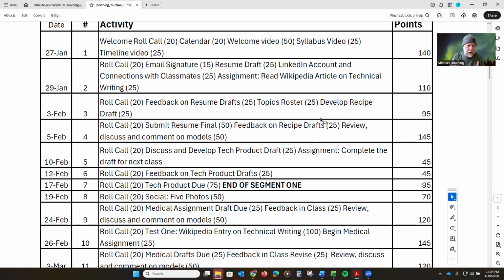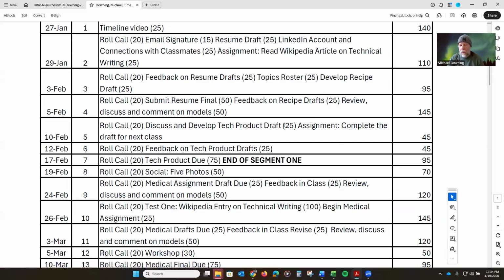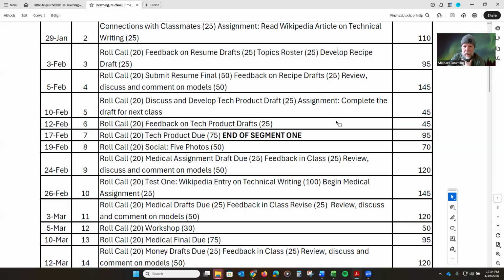And with the recipe and the resume, those should be fairly simple at the beginning. I'm pretty lenient. It is basically for me to comb through the entire class and say, let's see the resumes. Some of you will have them, some of you won't. All right, I'm not going to go through all of these individual lines on this, but you're getting the idea. Some things I'll point to then.